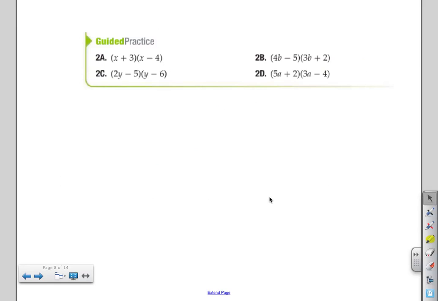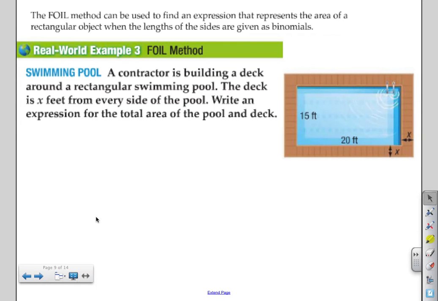Okay, here are your practice problems. Pause the video and then do these, and we'll put these up on the board. And it'll be okay if you make mistakes, but you won't. You'll have these down pat, but I'm happy to help you and show everybody how to do these on the board.